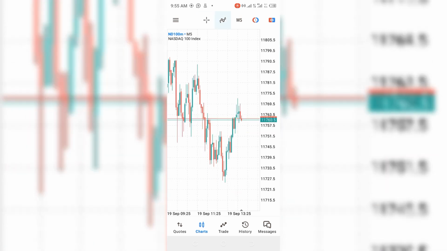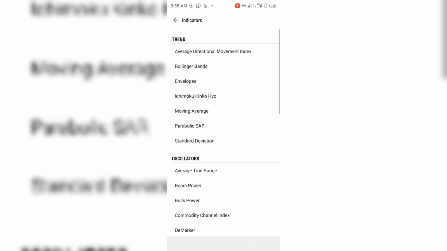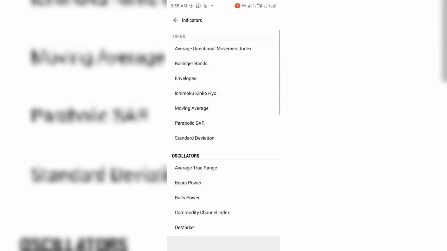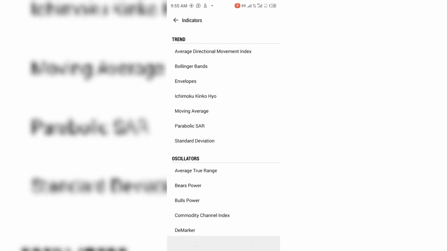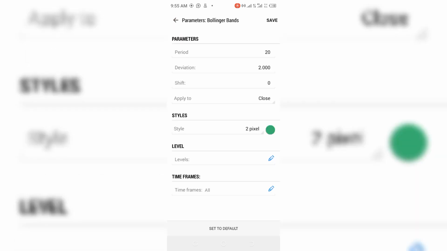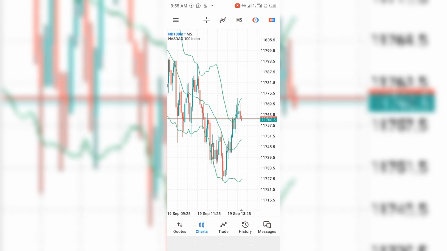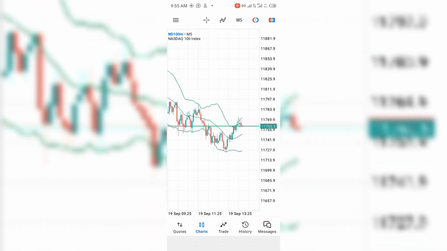So next thing is this indicators window. So the indicators window, you're gonna be able to add indicators when you just hit on the F plus, which is this one, and you can actually add things. So let's add Bollinger Bands, and hit save. Let's go back here, so you can see we are having Bollinger Bands right here.